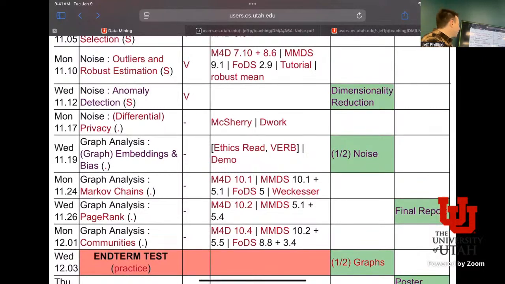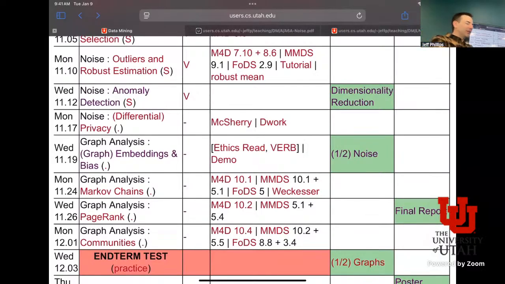Also on Wednesday in class, we'll be doing an in-class activity. I didn't put this on the original syllabus for grading, and I want to make it a graded thing. So we'll count it as an extra assignment, but if you turn it in, you can drop 2 assignments. If you turn it in, you'll probably get all the points on it, and that'll allow you to drop another one, assuming you finish all the assignments. It'll be an in-class activity.